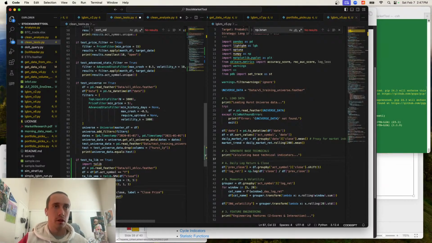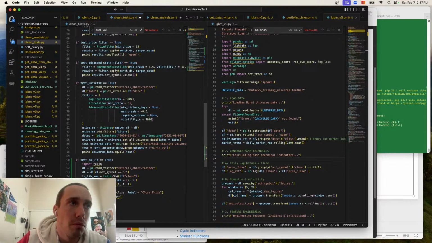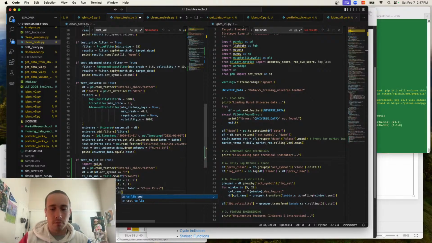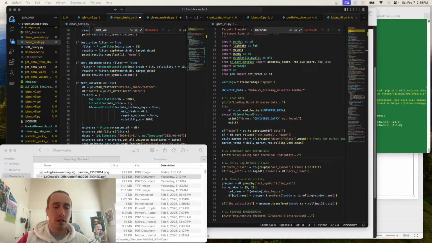It'll look fine. I'll just take that out. ax1.plot output, TA-Lib SMA. Standard moving average. Okay, what else can we do in TA-Lib?